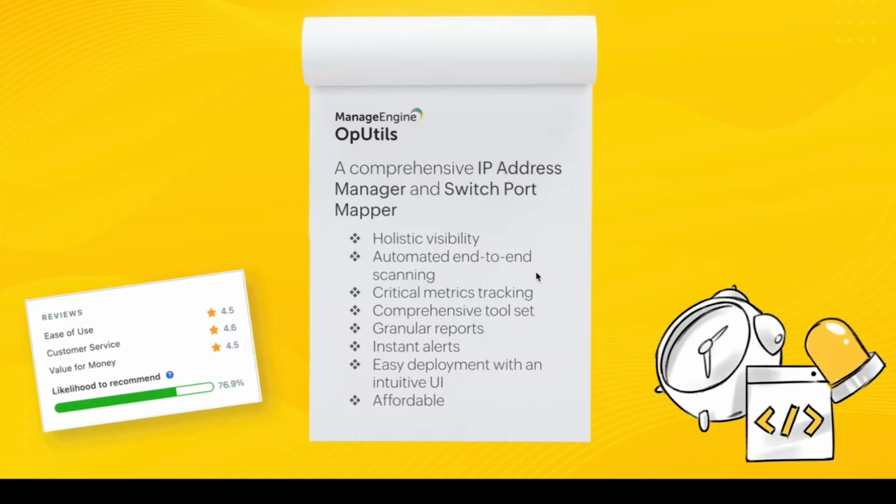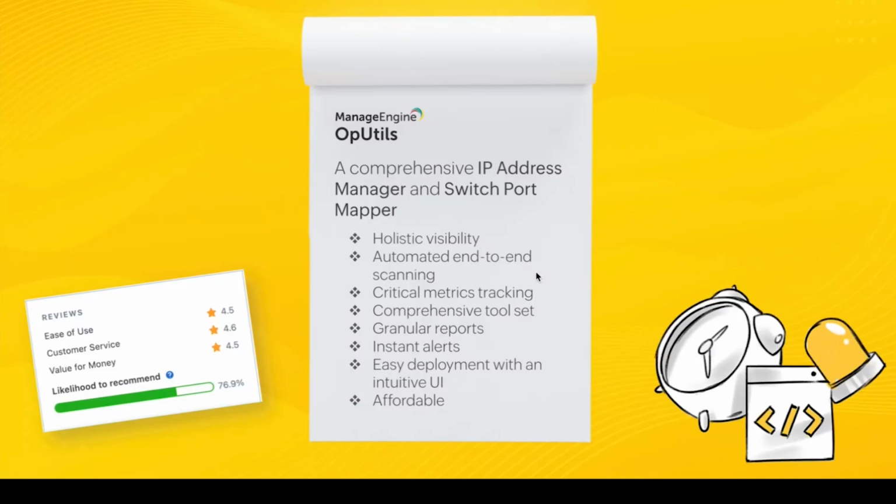We also have over 30 comprehensive network toolsets that will help you carry out day-to-day network tasks in just a few clicks. So you need not invest in a lot of tools and keep correlating data across many small tools. OpUtils offers detailed reports, and the proactive alerts generated by the tool will help you resolve the issues quickly.